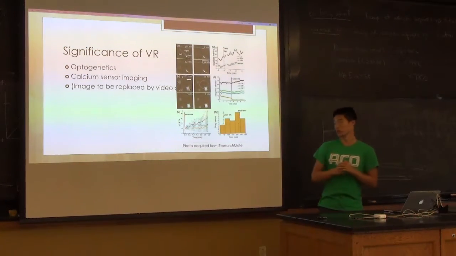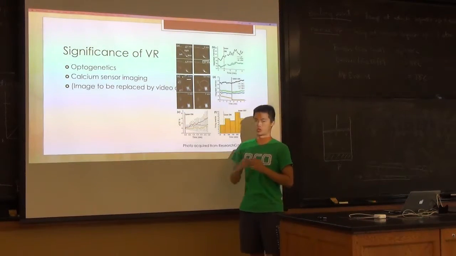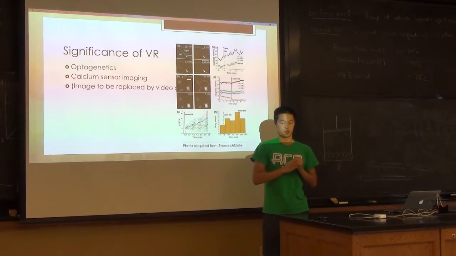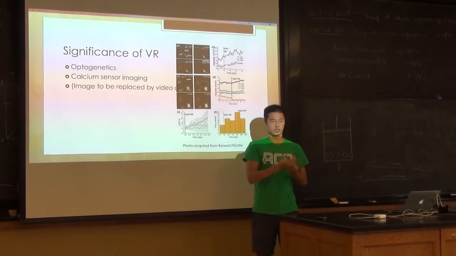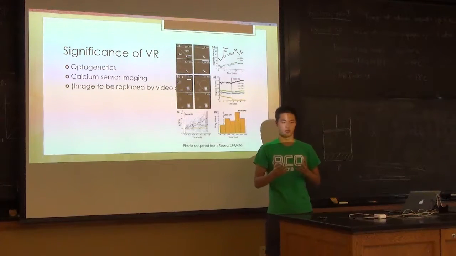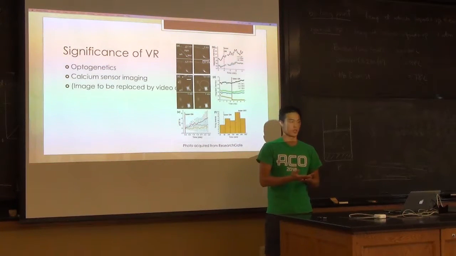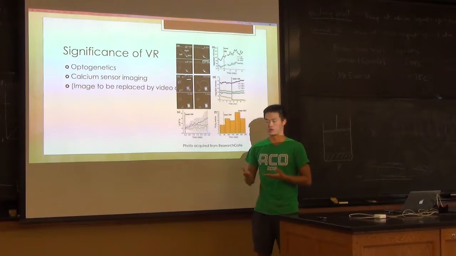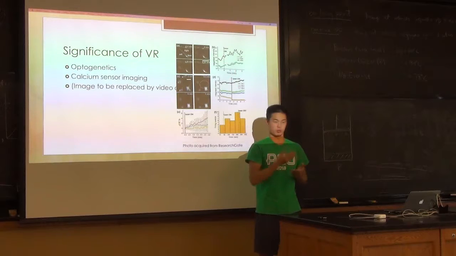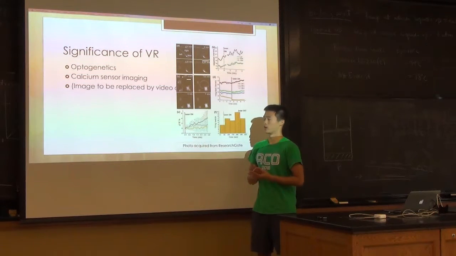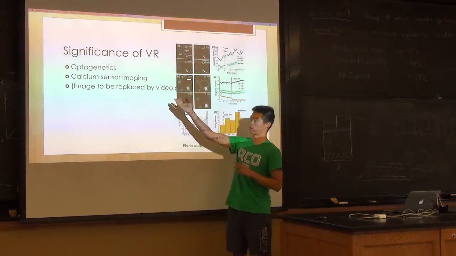The sorts of experiments that we can do with this rig are, for example, optogenetics, where we can go into the brain, cut it open, and then either excite or shut down these cells using light. Some of these cells have these things called light-gated ion channels, which are activated by light. And so we can cause these cells to be more active or less active by changing how much light gets to that area. And another type of experiment we can do is calcium sensor imaging.